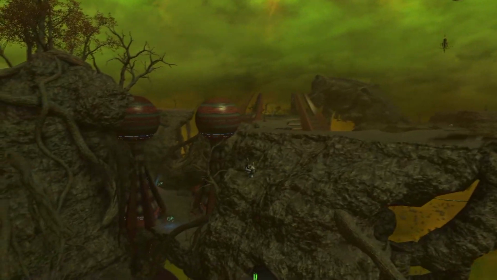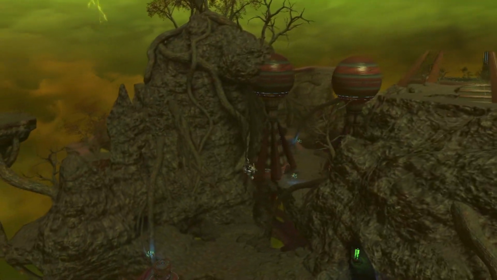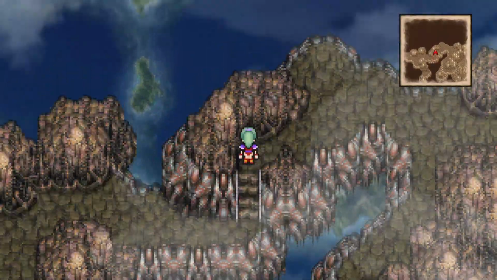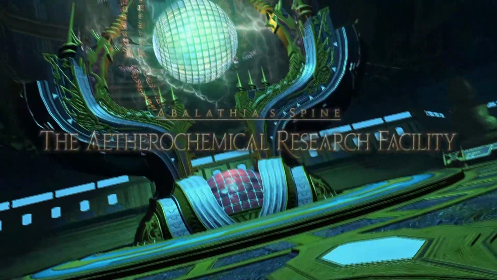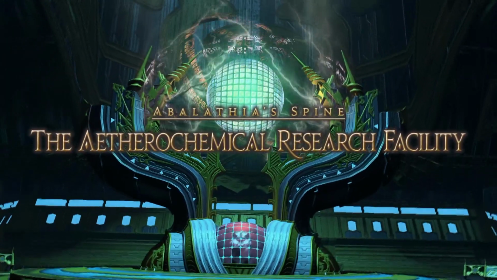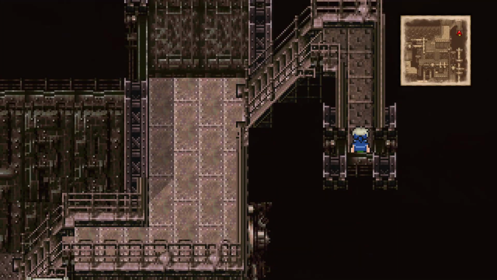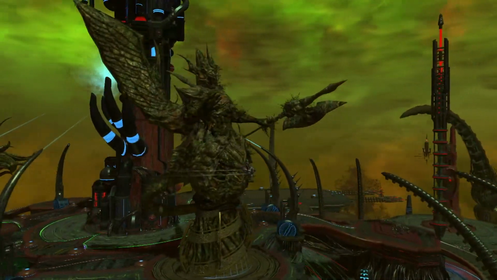The entire area of Azazel can be seen as a reference to Final Fantasy VI. Here, we can see many aspects such as the floating continent, the Aetherochemical Research Facility, which references the Magitek Research Facility found in Final Fantasy VI, and the Warring Triad.